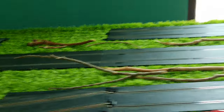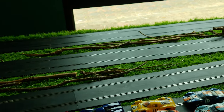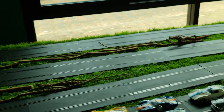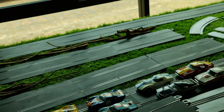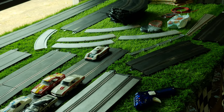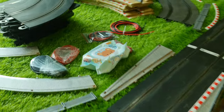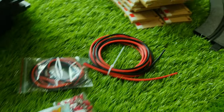And then I took the track apart this morning. I'm going to take all the twigs, my future trees, and put them back in the bag because I don't know where they're going to go until the track gets laid down first and then the scenery fills in around it. But I have that rough 80-20 in my mind now. Once again, I'm waiting on the distribution block. The wires are here. The spade connectors are here, right there near the little baby wipes.